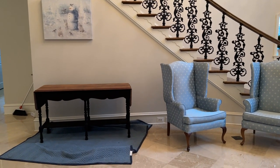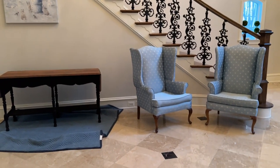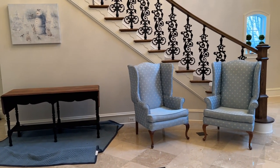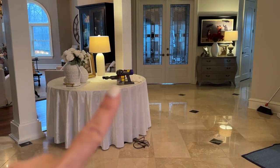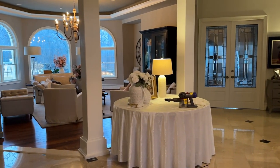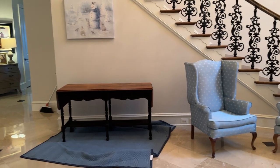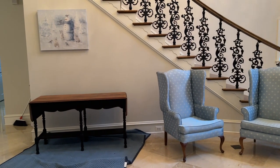Okay, so I've got the place pretty cleaned up. I'm alone in the house today, so I had no help in moving things around or carrying things out to the garage, but I managed to clean it up pretty well. I still have the table over there, but got the little tree taken down from the table, and things are looking pretty good. So I moved this table over here, put a cloth under it, and I'm gonna start painting it. So this is kind of the look that I was thinking.